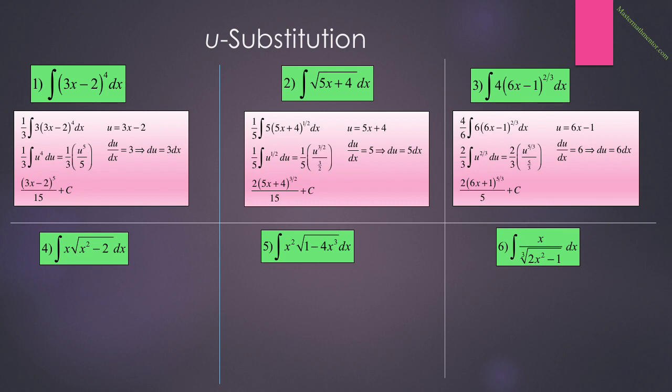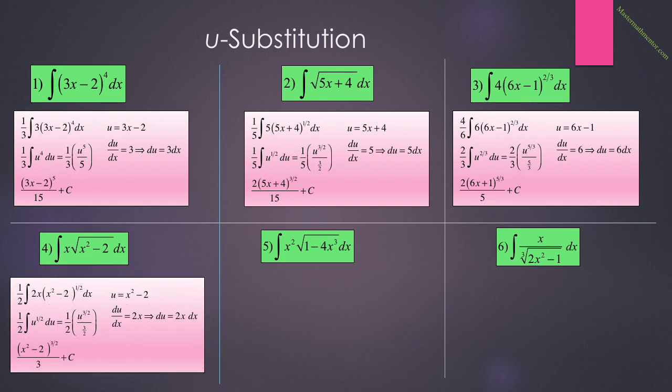So this becomes 2/3 the integral of u to the 2/3 du, which is 2/3 u to the 5/3 divided by 5/3. Final answer will be 2 quantity 6x minus 1 to the 5/3 all over 5 plus c. It is very important when you do this problem to show your work. Do not do too many steps in your head. Somebody's going to have to read it. If you refer to a u, you better write down what u represents.